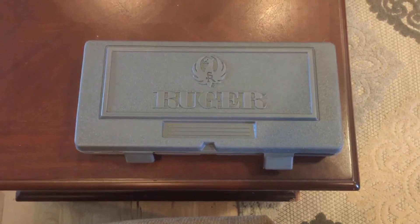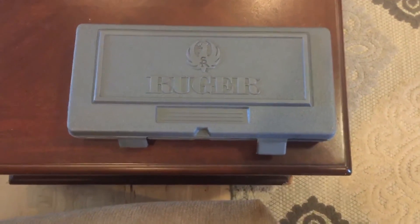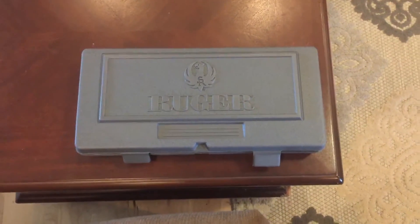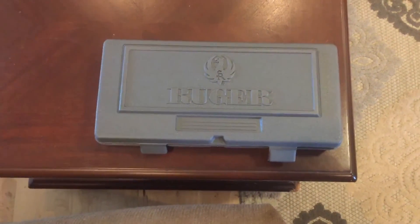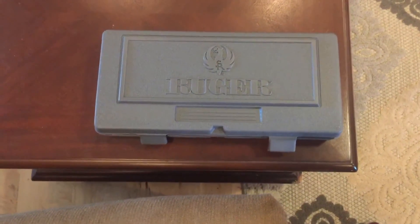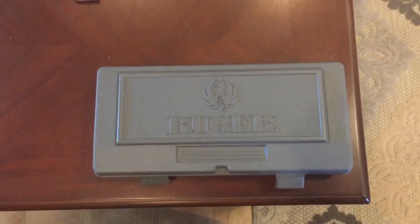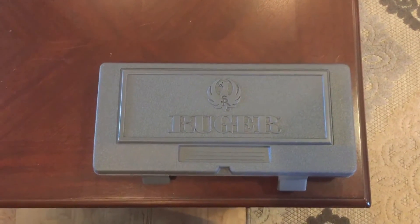I started the big search for a .44. I have my reasons for wanting one. Over the years I've shot many guns — I have many that I own. I carry in one of my vehicles a .32, always hidden inside there. I carry a .380, a 9mm. I decided that I needed to get a .44, and it was quite a search, I'll tell you. I hunted around, did a lot of research.